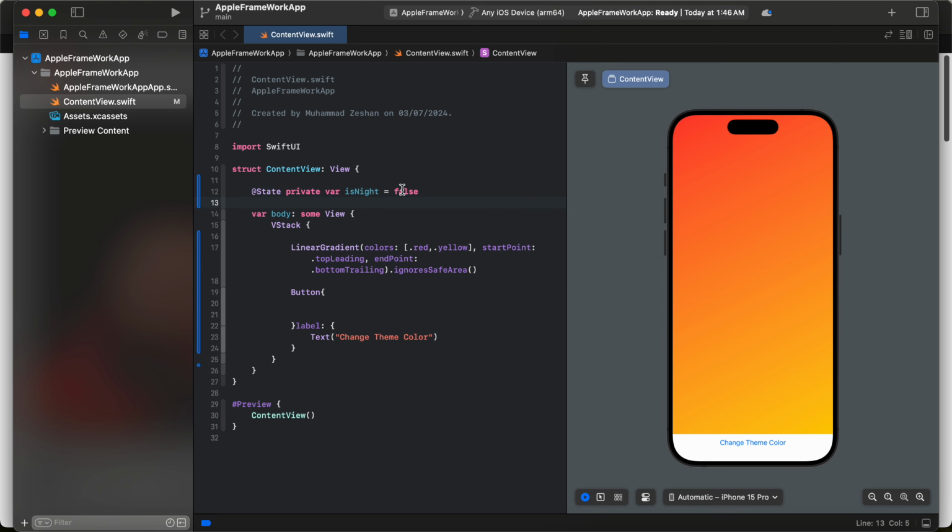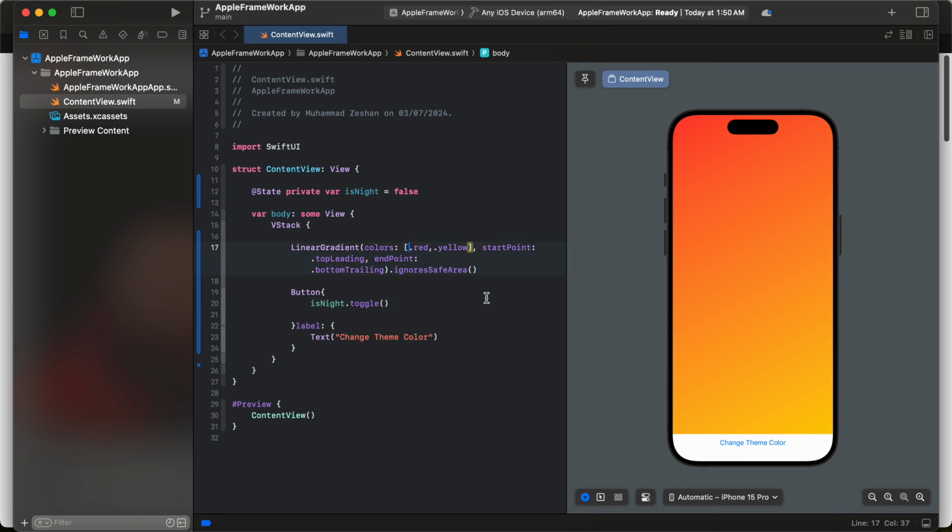We are using this variable to change the theme of that linear gradient or the background color. So we can use isNight.toggle. When the button is clicked, it will change that background from night to daylight.